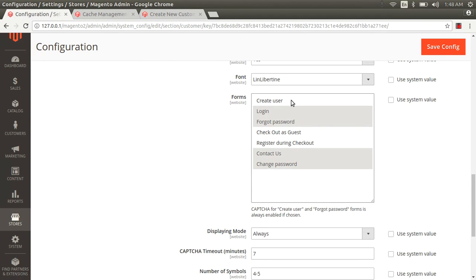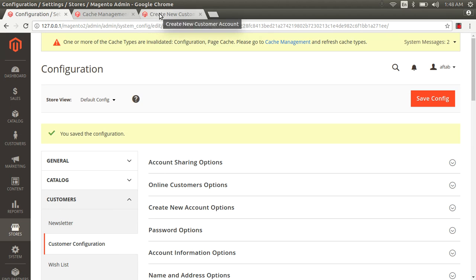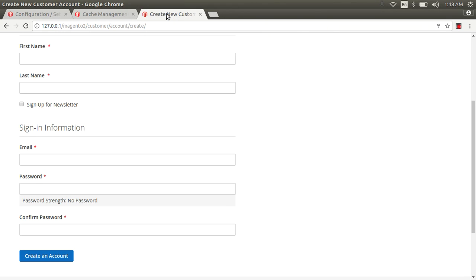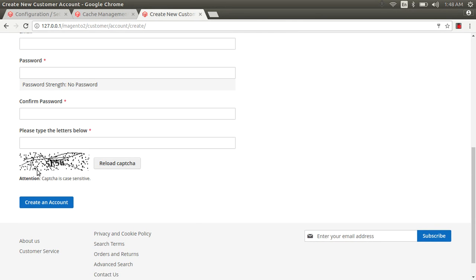If you need this, select it and save, and refresh the cache once again. After the cache refresh, we refresh the register page, and this is also perfect.